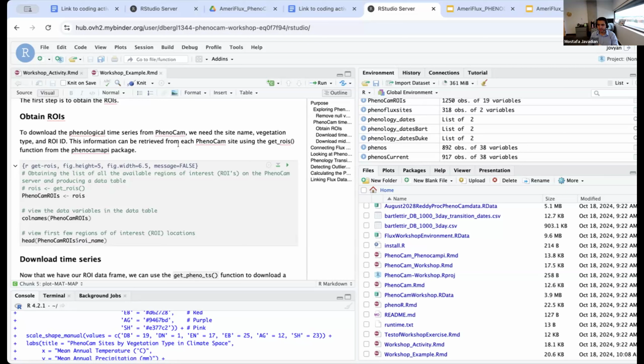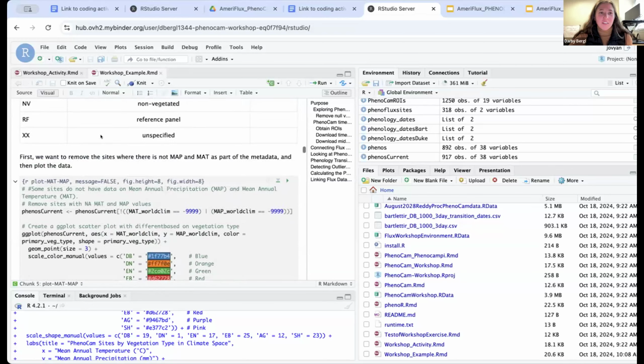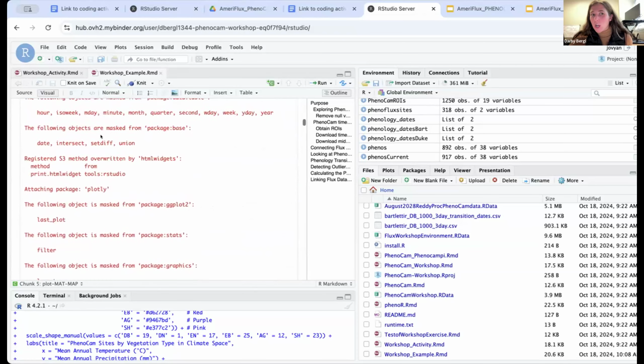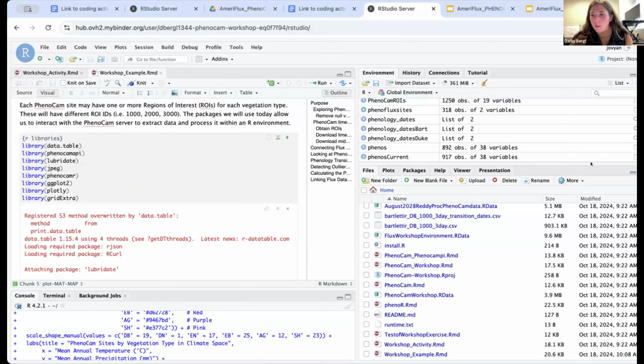And Darby, I'm sorry, there is just a question from Oscar about the ggplot package. So he got an error for ggplot. Oscar, you should be able to go... Are you in the workshop example RMD? No, I'm actually in the workshop activity. Okay, so you should be in the workshop example RMD. Right. Oh, okay. And that's going to load in your ggplot here. Okay, thanks so much. I'll try it again. You are welcome. So once this ggplot is loaded in the example RMD, it is already loaded and ready for the activity.